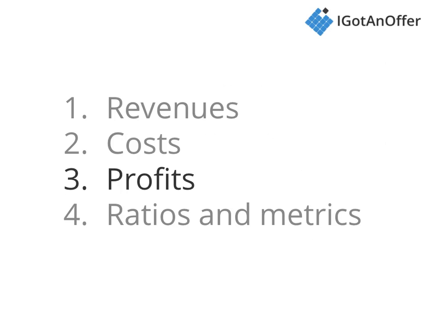Let's finally turn to maybe the most important business performance measure, profits. Profits represent the money left to the owners or managers of the business after all expenses have been paid. Like sales and costs, they represent a flow of money, so they are calculated over a certain period of time, like a quarter or a year, for instance.